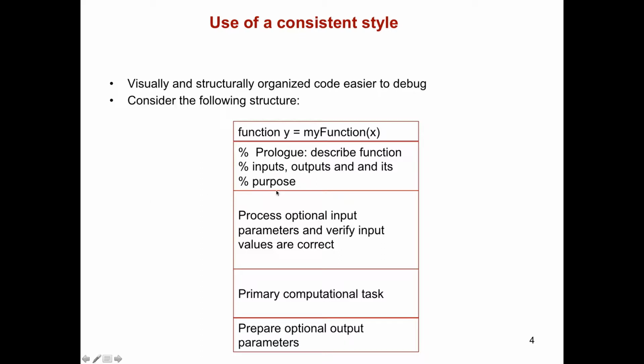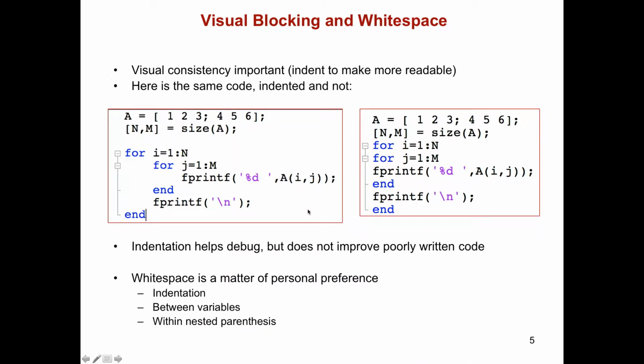So here in the prolog, you would typically say what your function is doing. And then when you're writing any function, you will typically process any input data, read it in, transform it into some other format or whatever your task requires. You will do some main computational task, and then you will prepare outputs to go out of this function. Also, it is important to lay things out in a way that you can read easily and basically eyeball what's going on in the program.